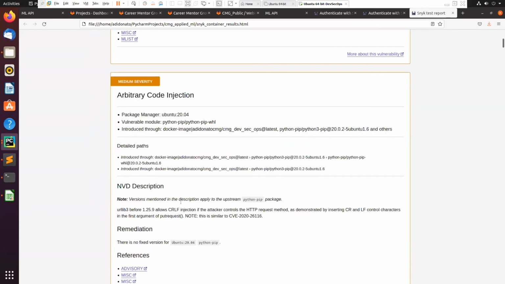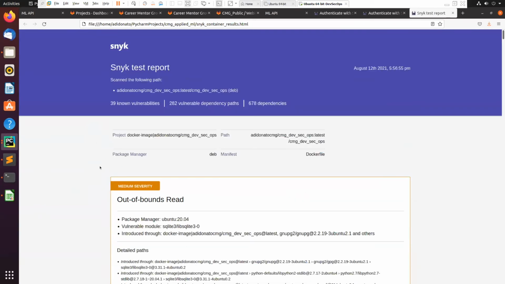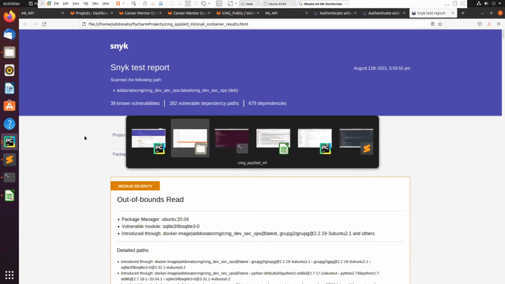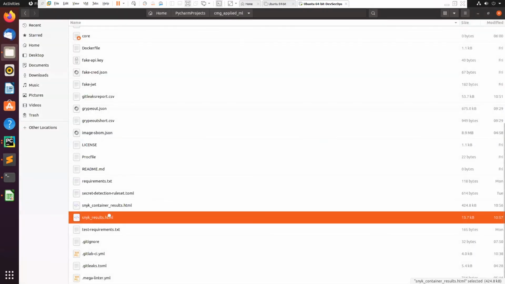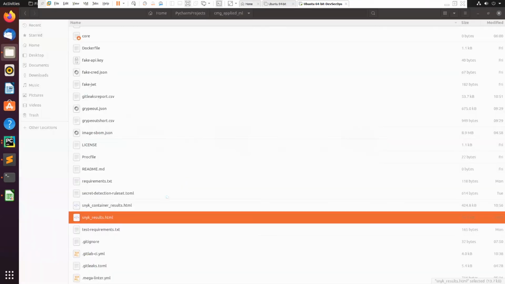The problem is I got a lot of stuff here. Some of it might be a false positive, but more than likely I have a lot of work to do. So after running this report, I get the idea that, okay, my container that I just built needs a lot more work than I thought it did. I knew that it did. I did that on purpose. Then my requirements.txt says that there are, that can't be right before.